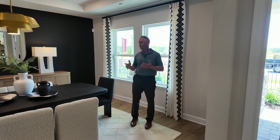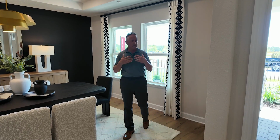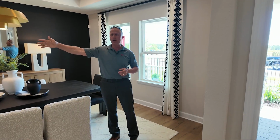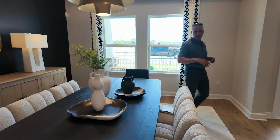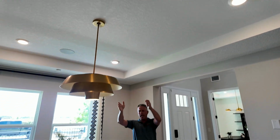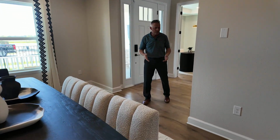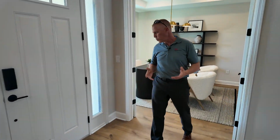You're gonna see a lot of that throughout this home. And you know, there's a lot of options, okay? So this is a very large home, and this dining area, I believe, is wonderful because it's set apart from the rest of the home. The kitchen is over here. There's a small walkway that you'll see, and go ahead and pan over there, Charlie, so they can see the kitchen. What they've done in here, they still have tray ceilings. You're gonna see a lot of that. Good use of lighting.